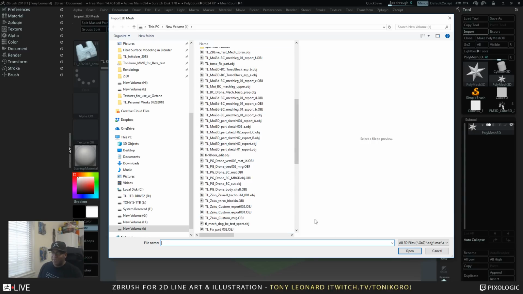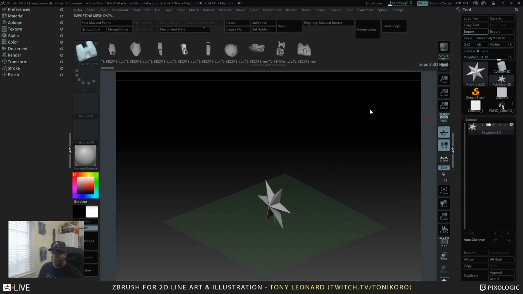So let's see. I need to bring in my last OBJ of this. So I've been doing some OBJs that are iteratively saved for each part. So I'm going to take F and open it.